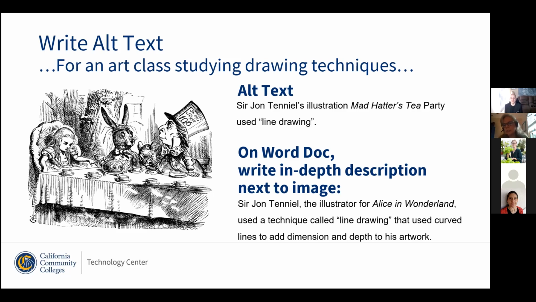Sean, I have a question. So if this is, let's say, like a complex, like a map or something, right? And so you want to keep your alt text succinct, like you're saying, but then have a larger text description for those students who can't see the map of what's going on in it, right? And that's a good segue.